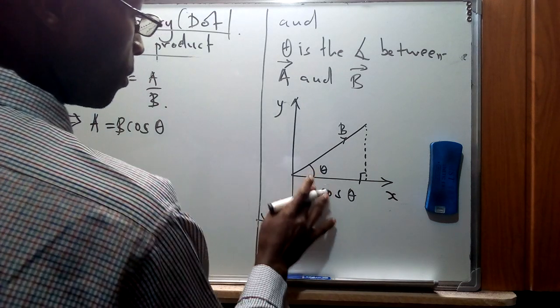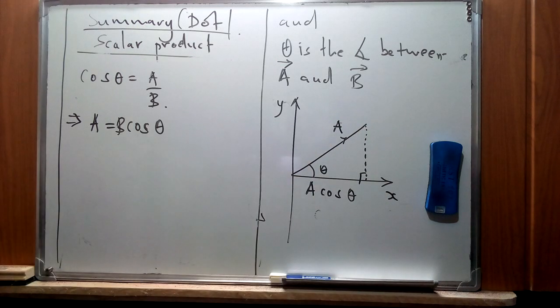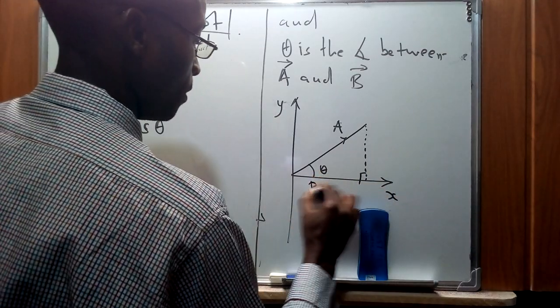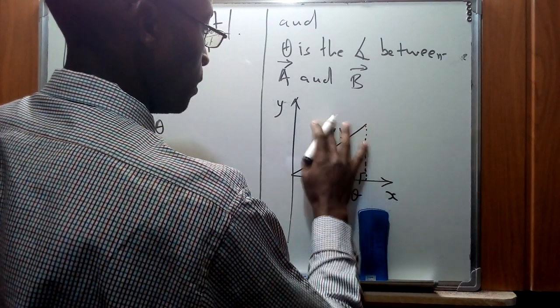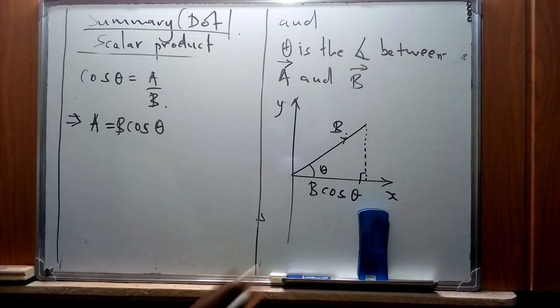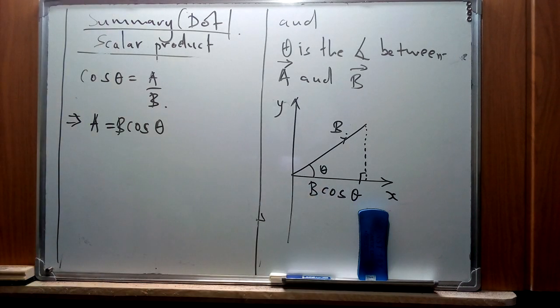Now suppose this one was vector A, then I'm still going to represent that one using A. No, not that one, sorry for that. So this is for B cosine of theta. Let's just retain this one like this so that we do not create an ambiguity. So in this case, I'm going to represent this one using A B cosine of theta, for that specific value for A that I've written on that board.